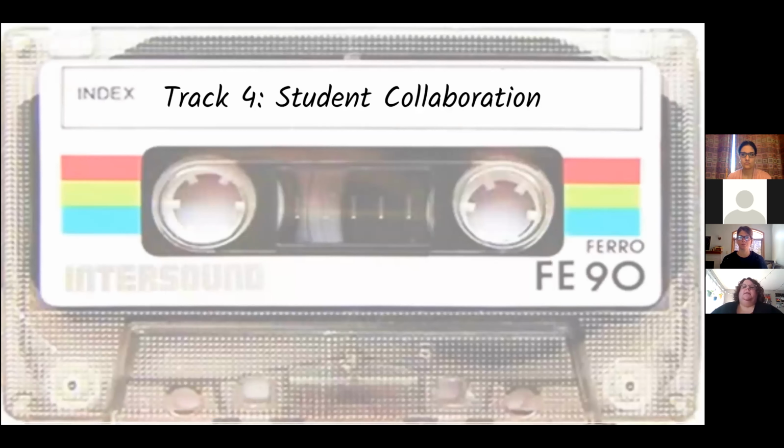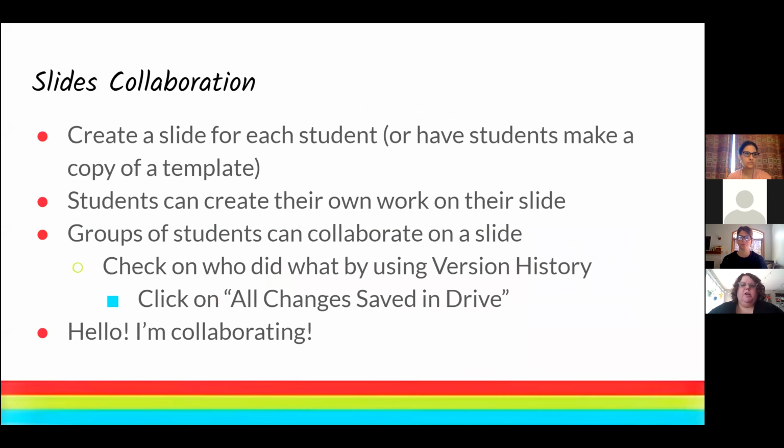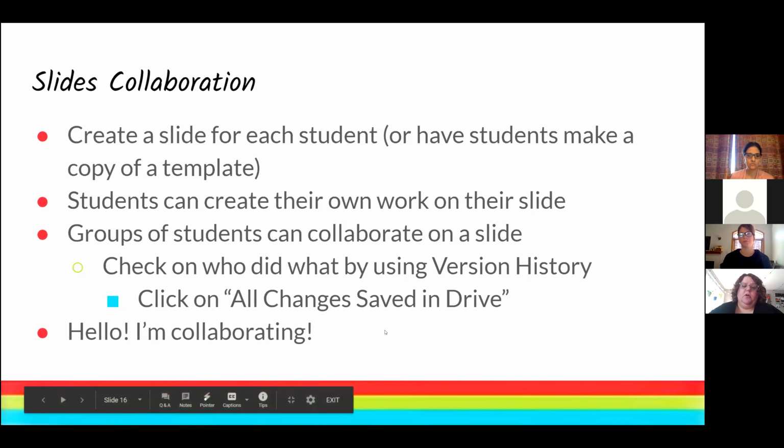Okay, student collaboration is another great way to do it. I really like to do this inside Google Slides, having students make a copy, either having a slide already created for students or having students create their own slides, depending on how your students are able to do that, and then they can work on their own slide. The group of students can collaborate together, and you can click on version history to see that.